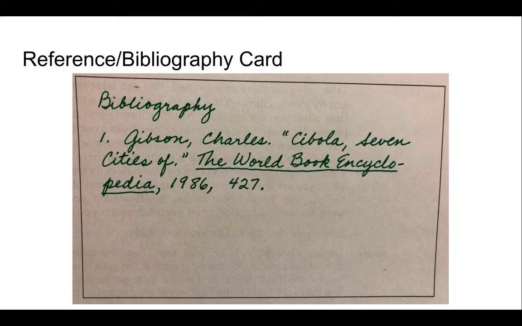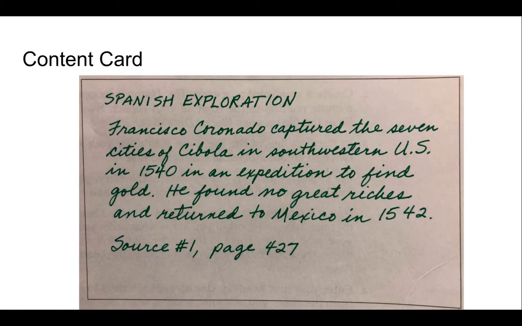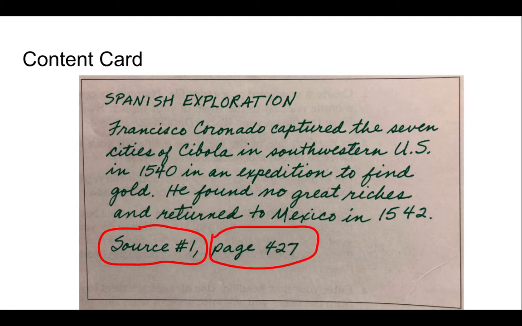Let's review our first reference. We would begin by creating a reference card for this book — a card that contains the reference information so that we could put it into our reference list at the end of the paper. We also numbered each reference; notice that this reference is number one. Next, we will write a content card. You'll notice that Spanish exploration is the topic written at the top. We want to write a single fact or idea that pertains to that topic on each card. Notice that this card just mentions Francisco Coronado's voyage. You'll also notice that we have the number one at the bottom of the page, which refers back to the reference card we just created, and next to it is the page number where it was found.